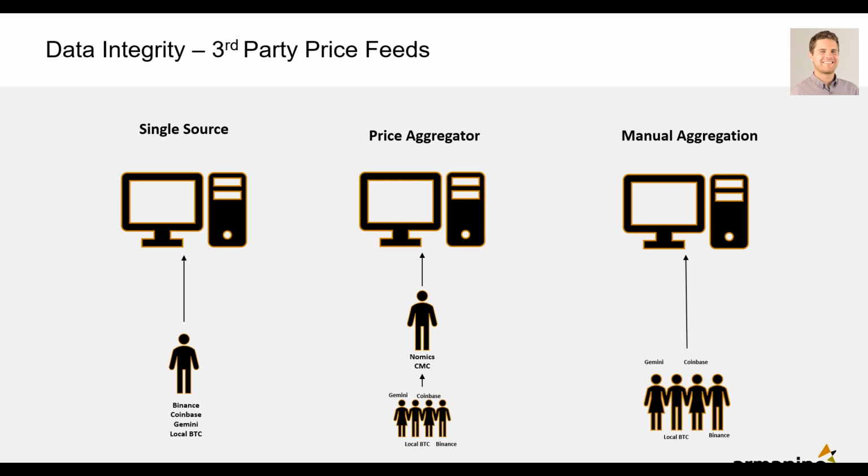And then the third type of price feed is compiling and aggregating them yourselves. What we see is that one of the crypto accounting solutions that we looked at actually takes 200 different sources and compiles them themselves, and doesn't rely on a centralized party to compile that price, to smooth out the volatility over the different sources. The problem here is that that's relatively difficult to do, but on the upside, you don't have to rely on a third party, which is great.